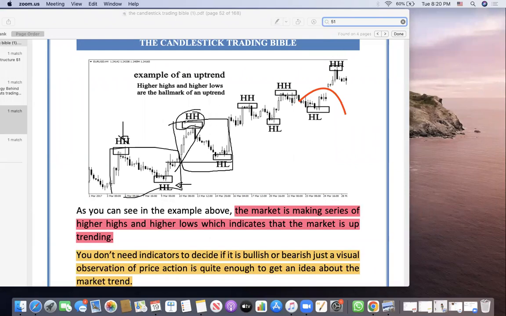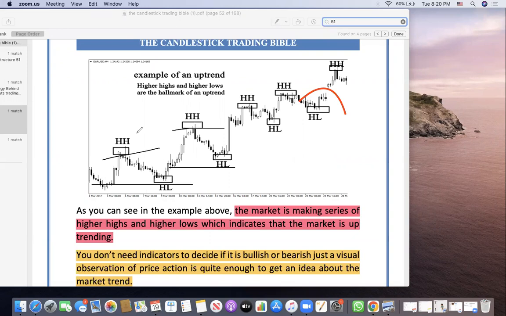Now, let me just clear some of this stuff and just draw these lines back. So we have a high here and we have a low here. As the market moved up, there's always going to be some low points. It's never going to consistently move in one direction. But this low is a higher low than the previous low, right? This low is a higher low than the previous low. Hence is why it's called higher lows.